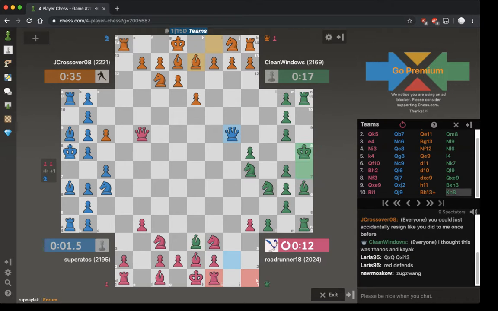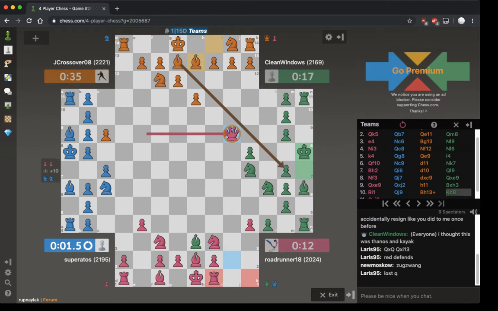So where's the king going to move? The king's going to go there, then bam, the queen snaps this off, the bishop snaps this off, and bam, you lost a queen. So yeah, that's why you don't want to go too low on time early. As you can see, Superatos has 1.5 seconds.